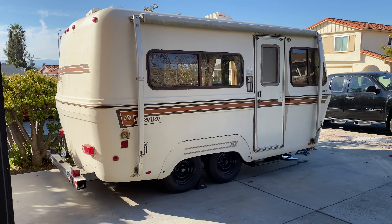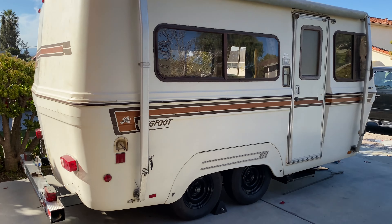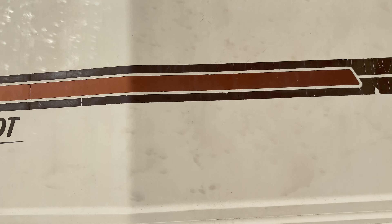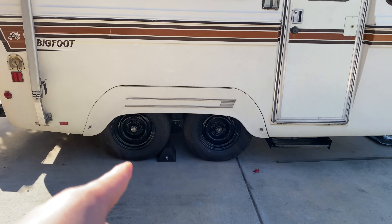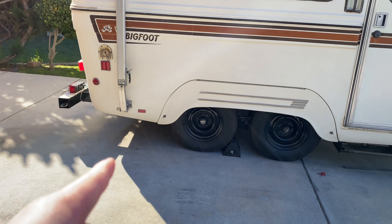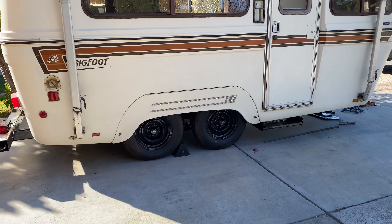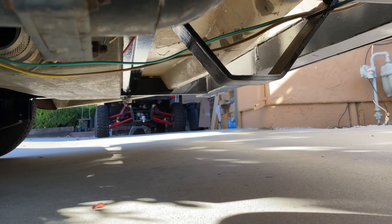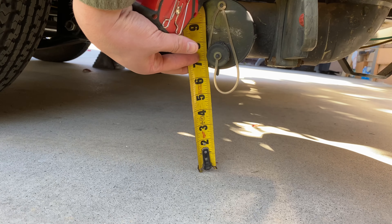Here it is back home - look at the size right there. Look how nice it looks, and we haven't even touched the exterior, we haven't polished anything, we haven't touched absolutely nothing yet. The next phase we're going to be focusing on is flipping the axles, because when we were driving it home - when we initially came out of the property it sloped the driveway up into the main road - and just bringing it up there we heard it scrape on the metal. So it has only about six inches before it hits.